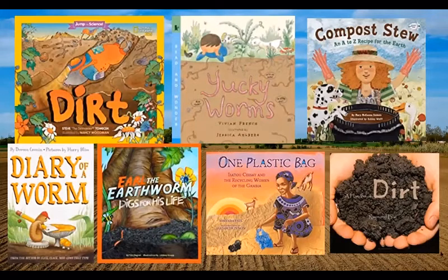And then here I do have some books that we use a lot in our programming. We won't go through all of those. The Jump into Science Dirt book up there on the top left is one of our favorites to use. It really goes through a lot of information on soil and how to use soil in your classroom, and definitely covers a lot of information about sand, silt, and clay. So it's a great book, as are all of these here. I just wanted to point out some of those.